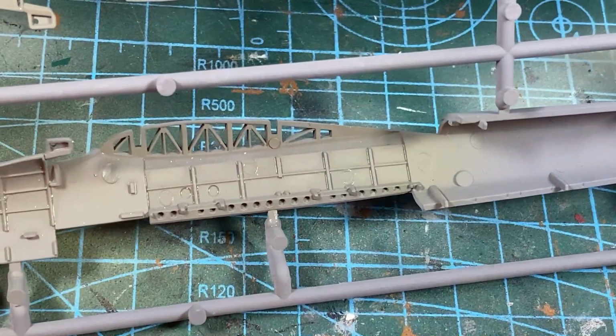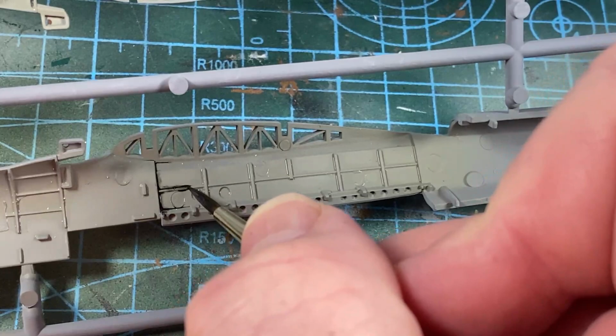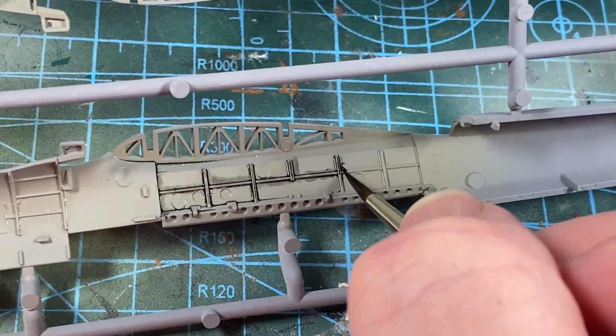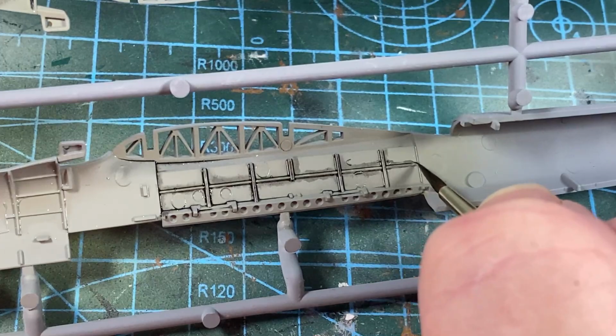While I'm waiting for those radio sets to dry, what I'm going to do is add some wash to the inside of the fuselage. And what I've done is I've gone over with a wet brush first, and that's left some water in all the edges and crevices. Then you can just apply some wash, and the wash pulls into the corners nicely.